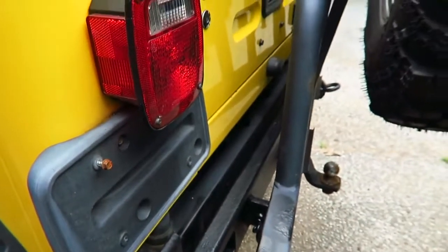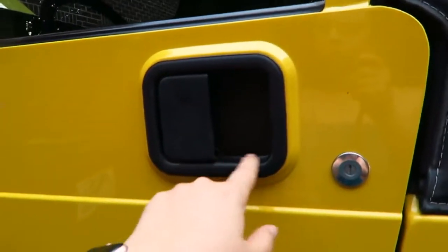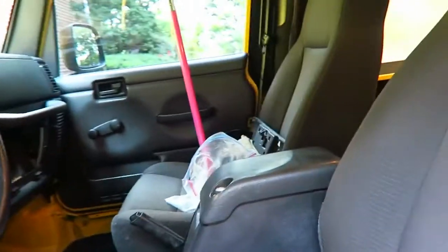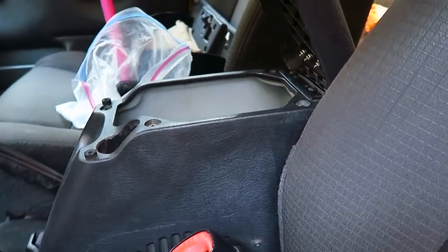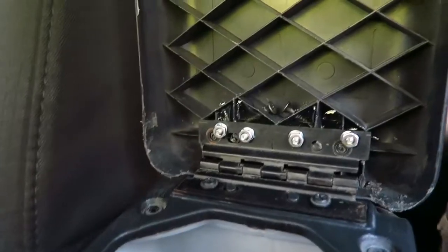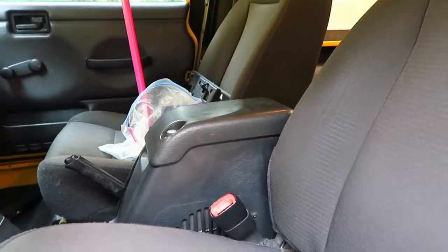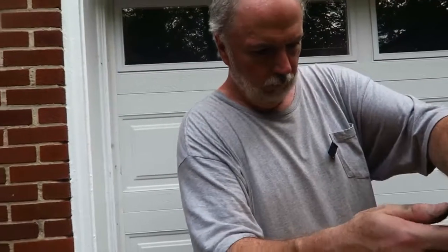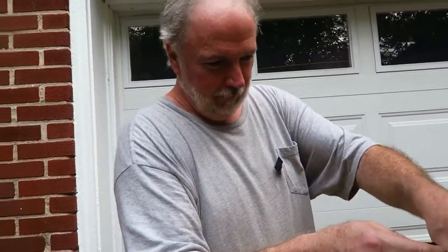He did a really good job with the back, and this here was rusted and he took care of that. And this right here wouldn't open — the lid was off — so Greg figured out how to rig this up and he fixed this behind him with little bolt heads, clear back in there. He's been on it, trying to make everything right. Owning the Jeep is a lot of work, but you love it.